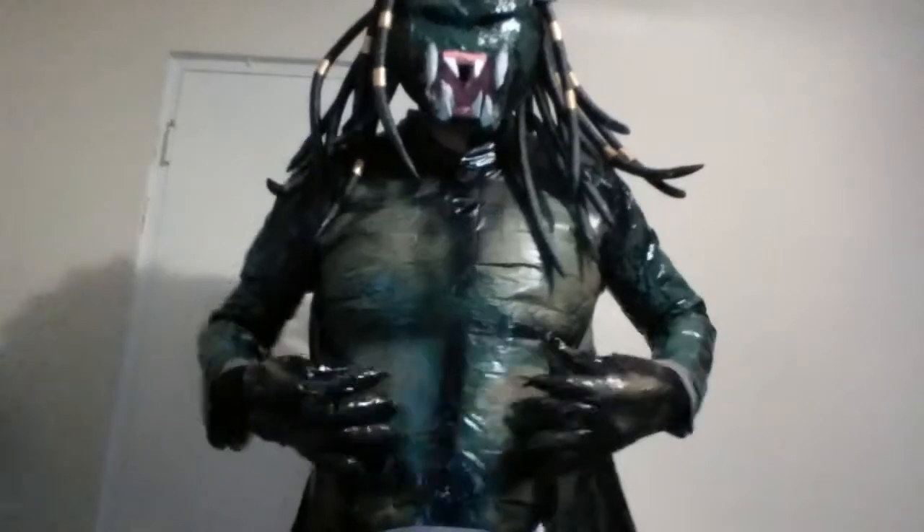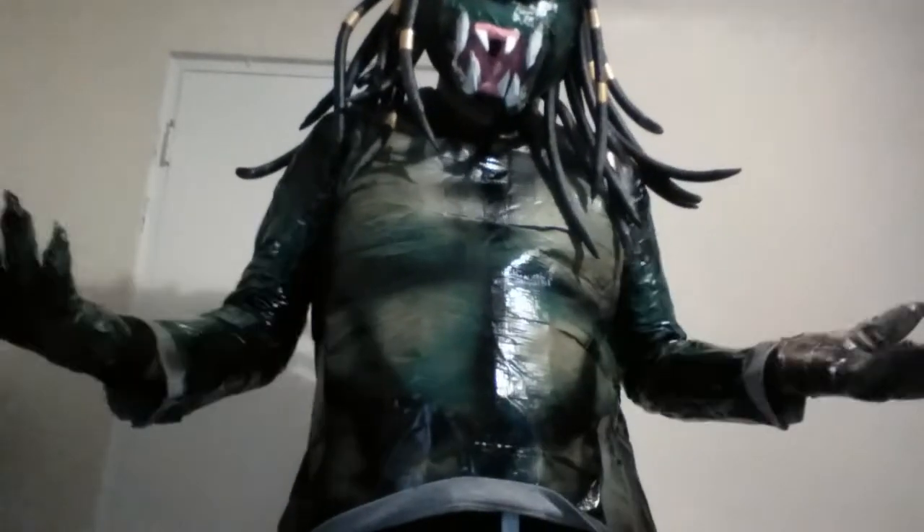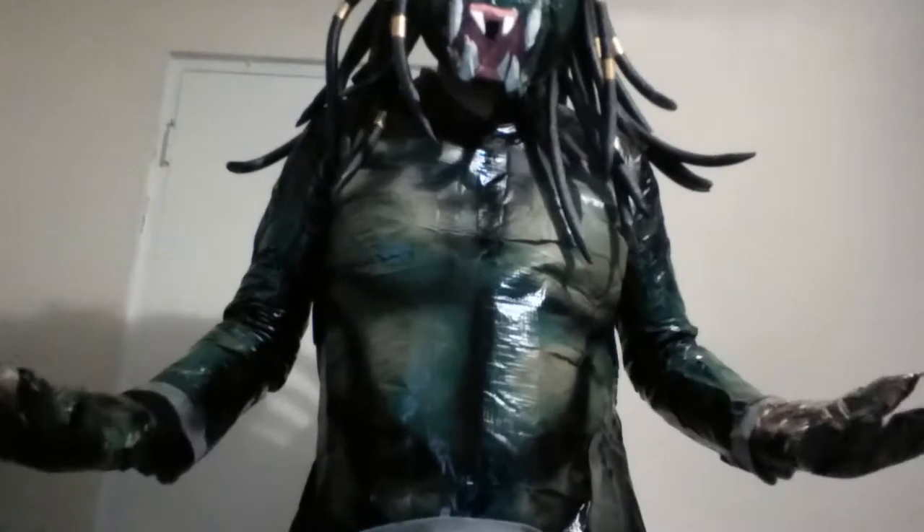Right there you can see the pattern — I got the green right here, and then I kind of made myself look muscular, but it actually looks like a leather jacket. It looks like a green leather jacket or something. I did the whole thing — took two rolls. The sweater I already had, so give or take I spent about six dollars on this skin suit — six or seven dollars — because the duct tape is like three dollars some change.